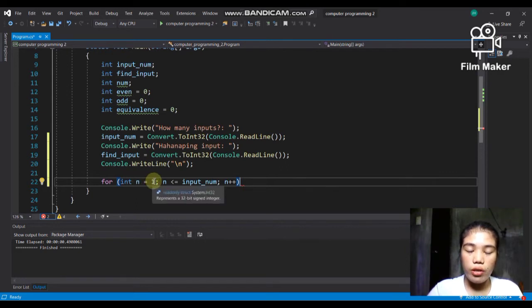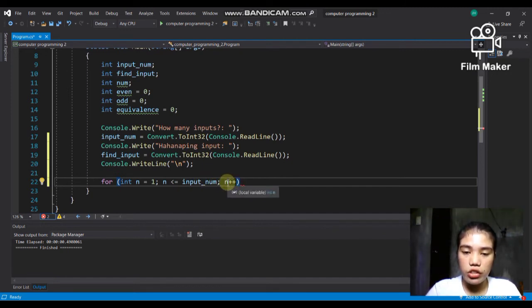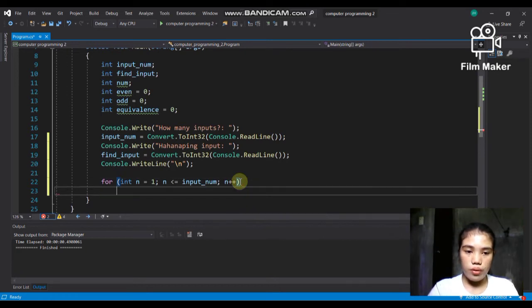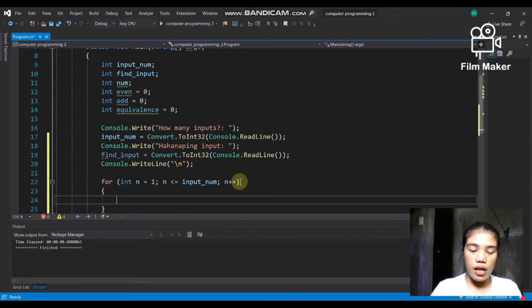And magsisimula or we will begin the value of n will begin in 1. And here, n less than or equal to input num, and n plus plus or n increment means adding 1 or increment by adding 1. So curly braces, don't forget the curly braces, and the curly braces is used for separation of the loop.